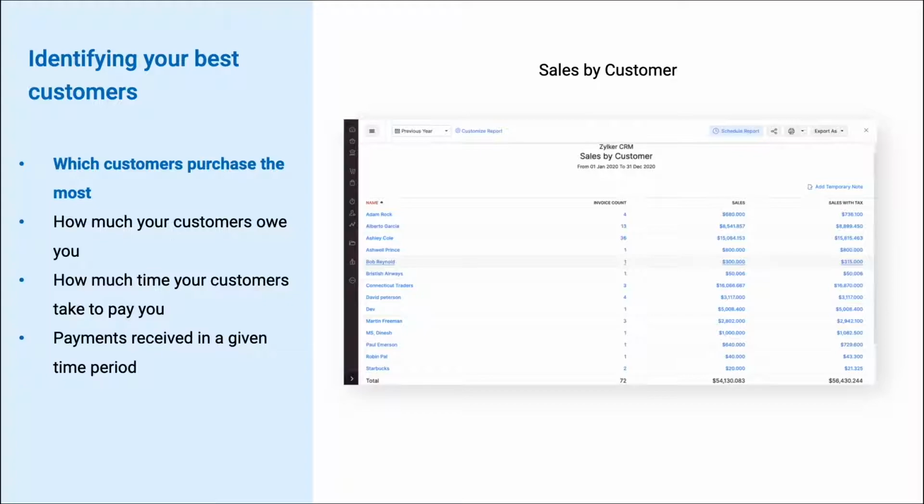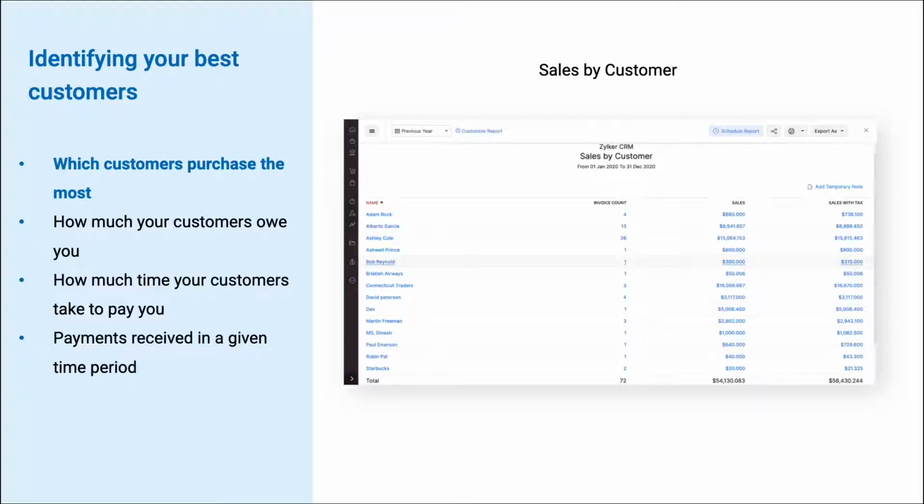First, we go with the report of how to identify your best customers. Out of all your stakeholders, arguably customers are the most important ones. So it makes sense to understand your customers on a granular level. Zoho Books has numerous reports that will give you key insights on your customers. Obviously, these are dynamic in nature as we discussed, so you can see the changes in data presented in these reports in real time. So let's take a look at the first report.